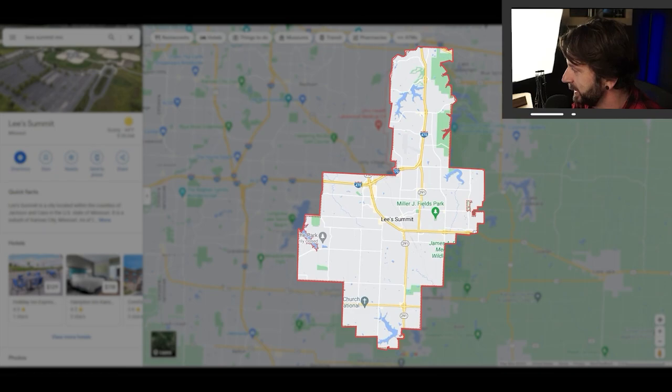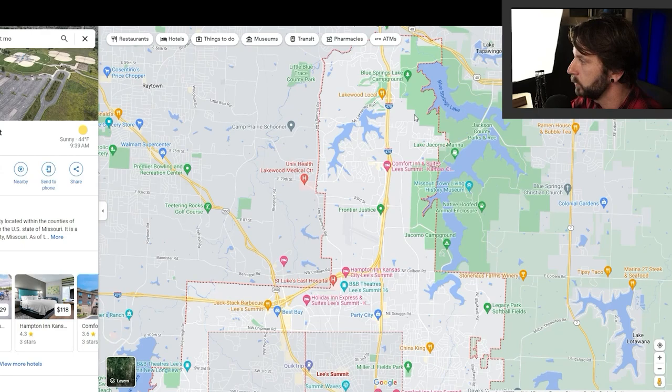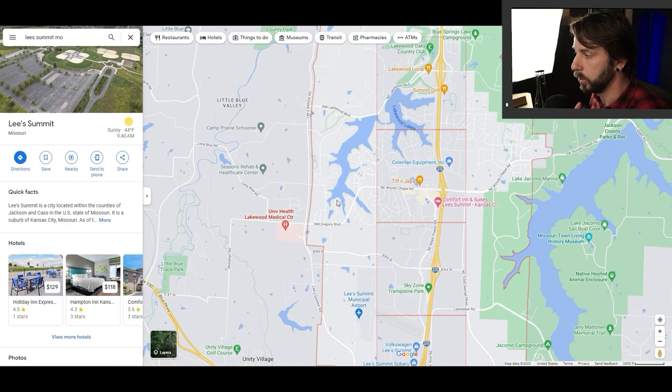If you're up on the north side, you're going to be closer to Blue Springs and I-70, which makes for an easier commute to downtown and the airport. On the north side, you'll have your first lake community — Lakewood Estates. A lot of these homes were built in the 80s, but it's a really cool area. I'm a fan of some of these older neighborhoods because you get more mature trees, and you can take pontoon boats out onto this lake. There's a little canal that connects both areas.